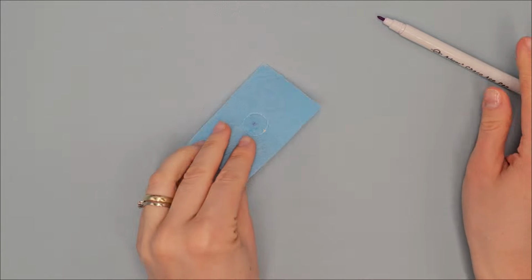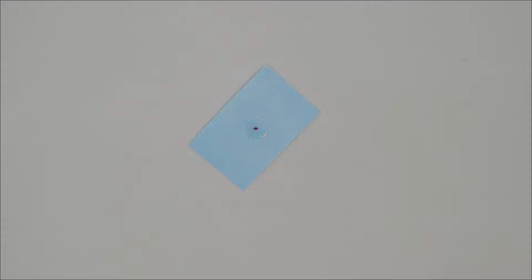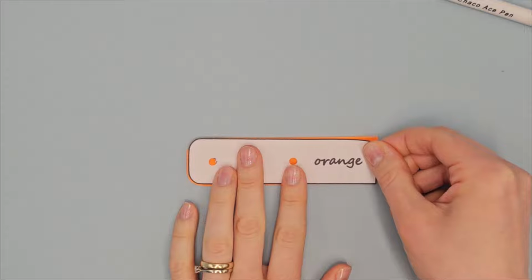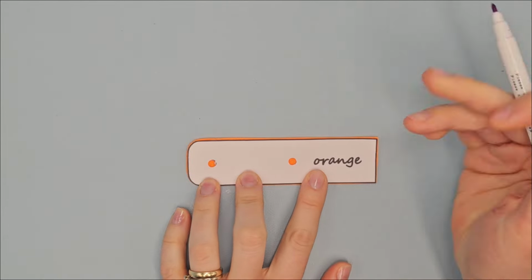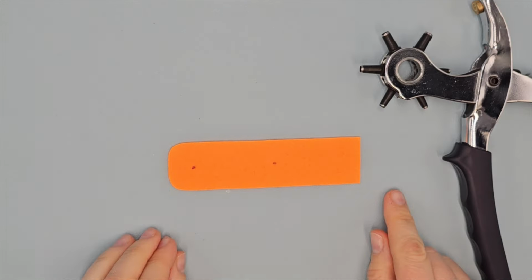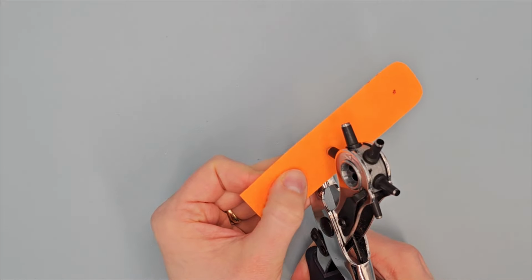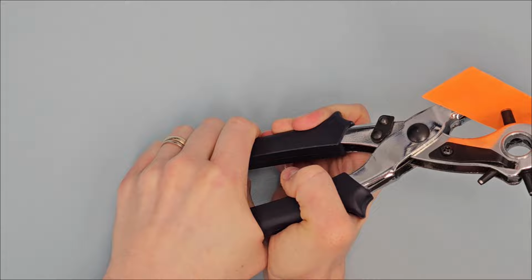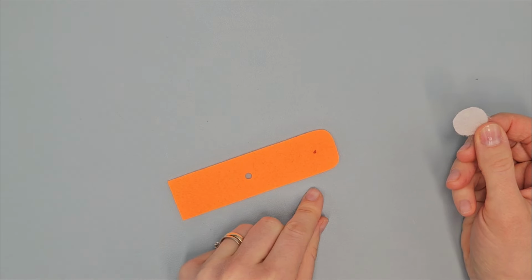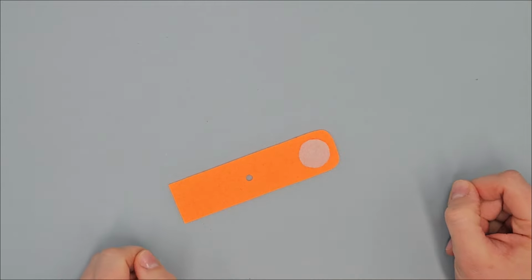Turn this element over, and in the middle of the circle, draw a dot. The last pattern, place on the orange element, and draw dots in the place of these two holes. In the place of this dot, make a hole. In the place of this dot, place Velcro with a loop side and sew it on.